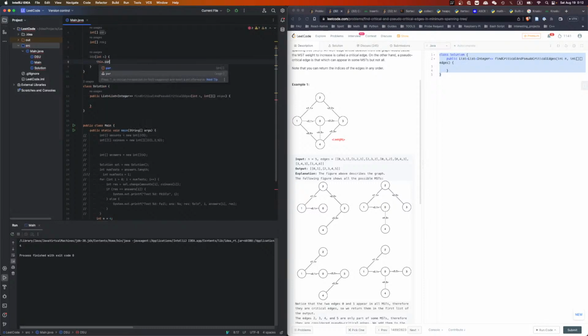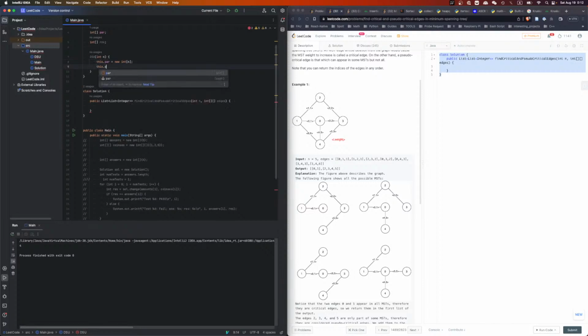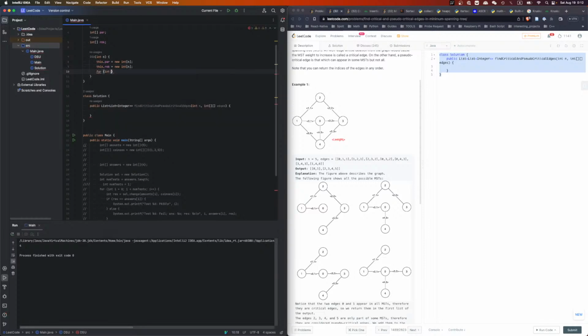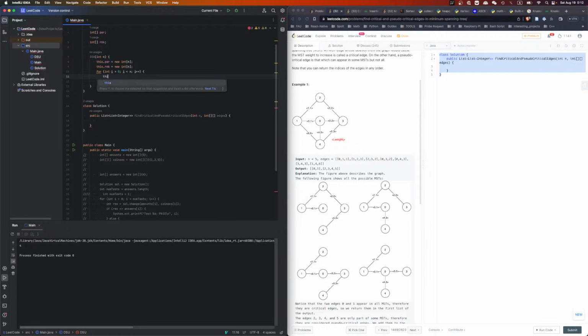This dot par equals new int n. We need to initialize it, but we'll initialize it later. This dot rank equals new int. This is fine, everything is 0. Then for int i equal to 0, i smaller than n, i plus plus, we're gonna do this dot par i equal to i.